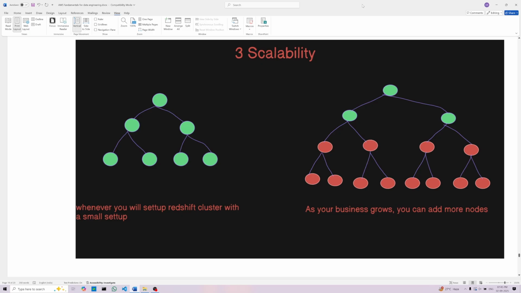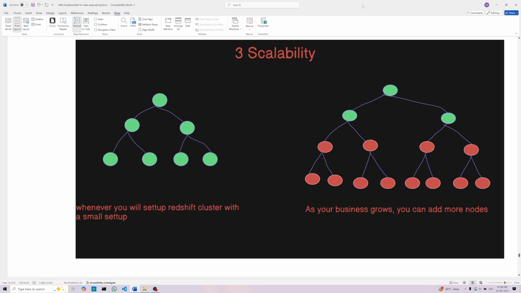Now the third feature is scalability. For the first time, whenever you set up a Redshift cluster, the cluster will be small, because your business is also small, right? Initially it will be small, then gradually it will increase. AWS Redshift is scalable.